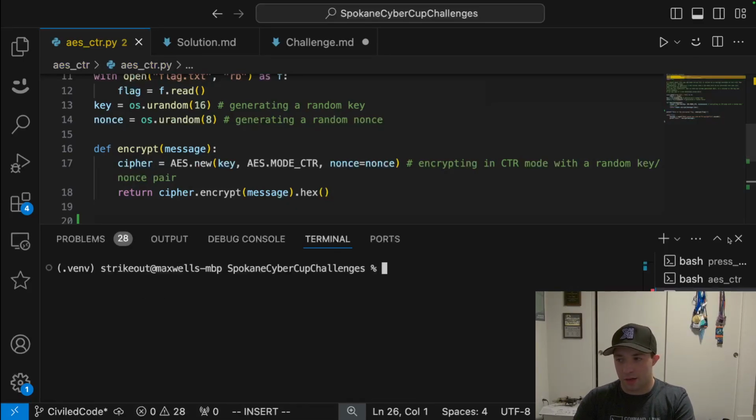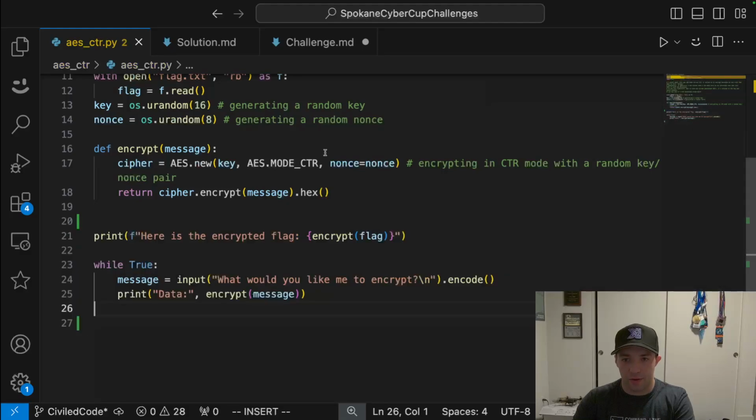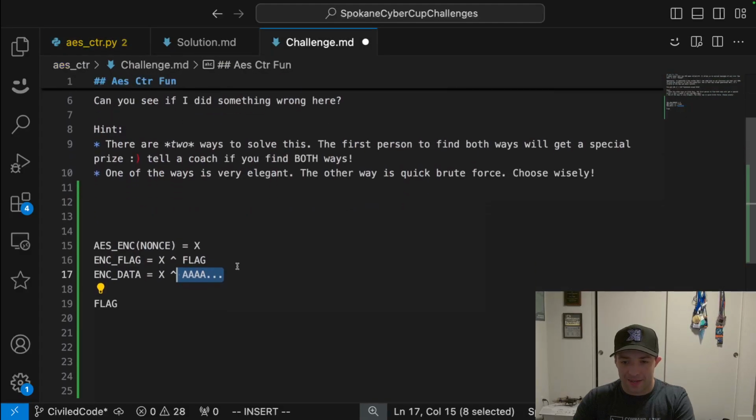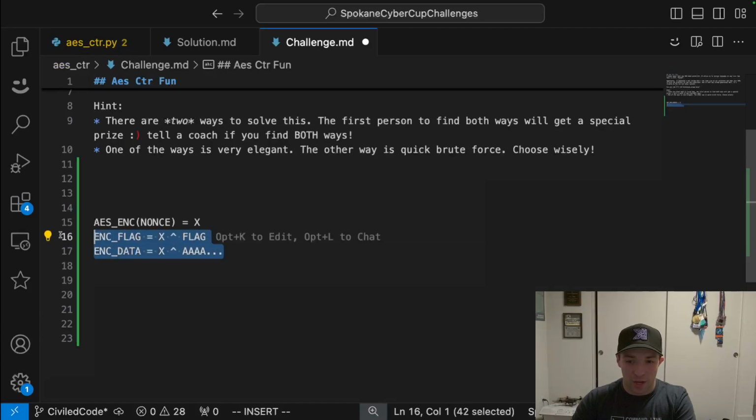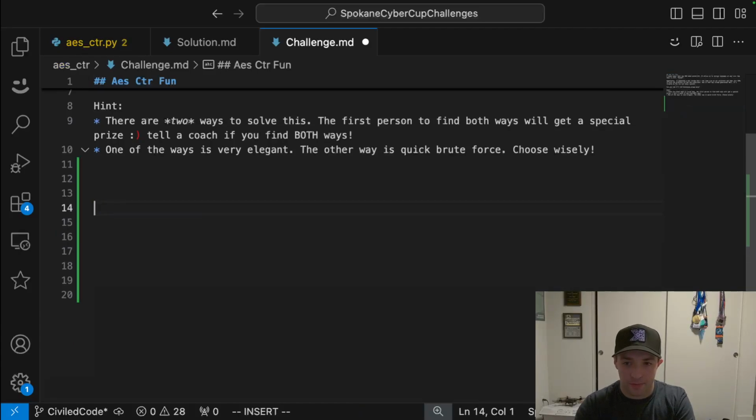Now we're going to talk some about AES counter mode. I tried doing this before, it didn't go very well, so we'll try it again. With most algorithms, you use AES encrypt with the key and that algorithm over the plain text. And then you do something with the nonce. Maybe you XOR it.